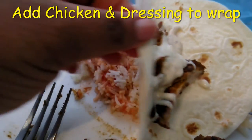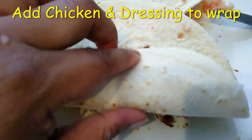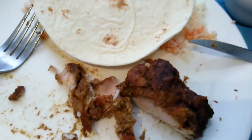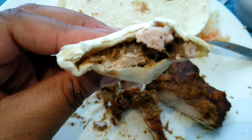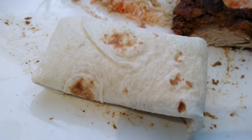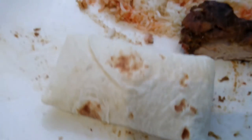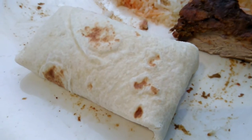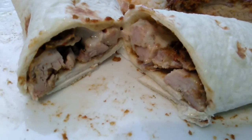And now I am going to wrap. Yeah. Come on. There goes my little wrap. Look at that. Yummo.